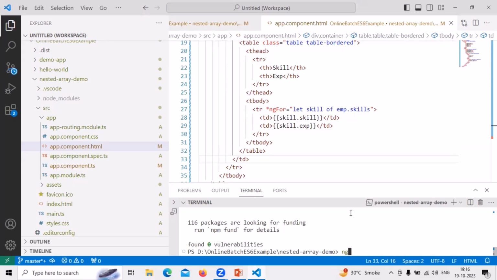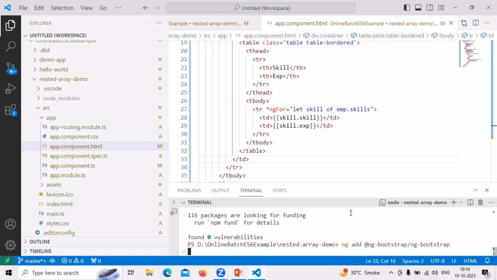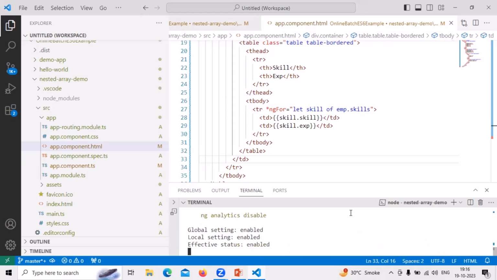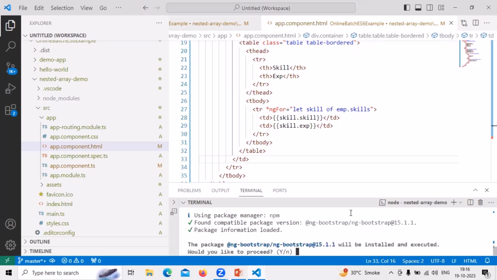And then after that we have to add ng bootstrap, the ng add @ng-bootstrap/ng-bootstrap. Click on yes. Yes.